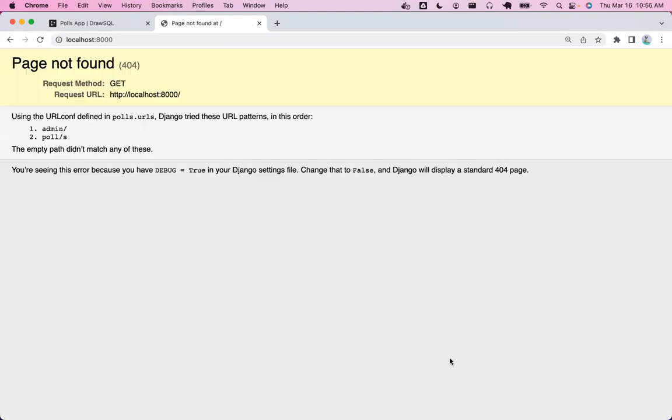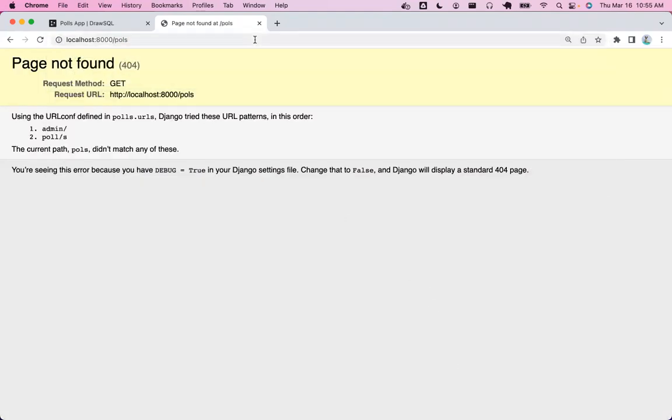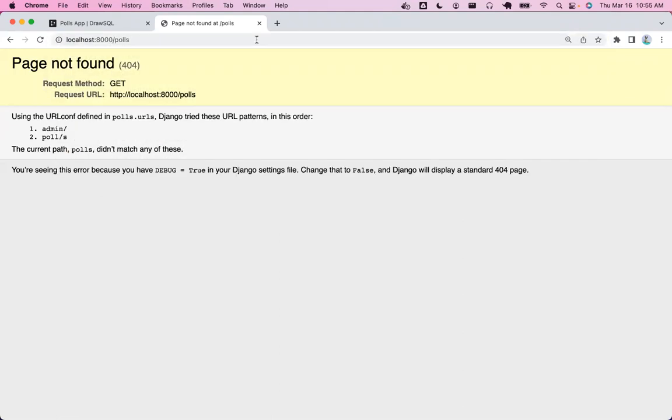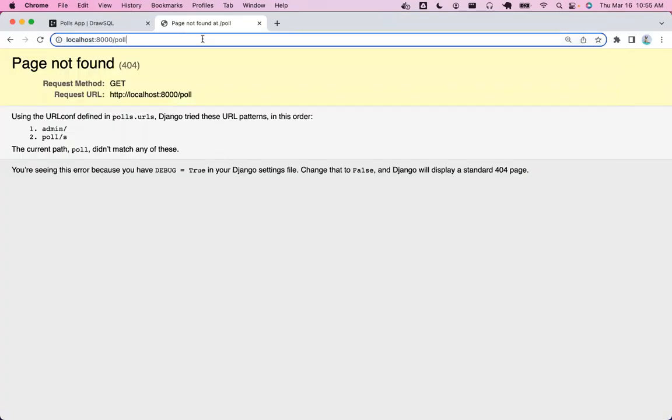Server seems to run, which is a good start. There's nothing here, which is fine. And I did have a typo. And so that's working, which is great.